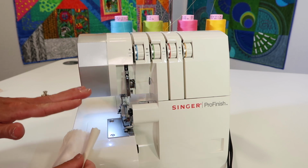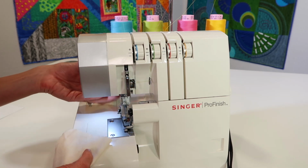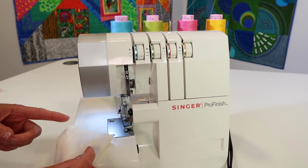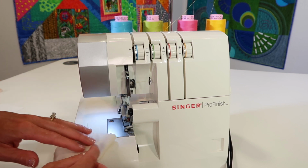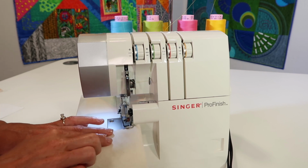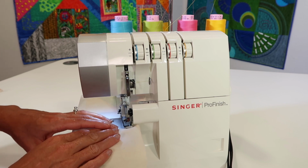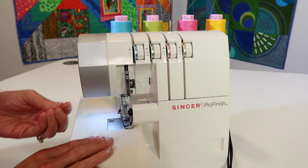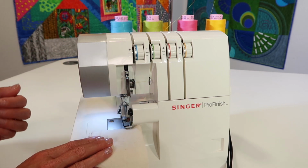So a serger is designed so you don't have to lift and lower the presser foot like your sewing machine. So that's number 1, a great time saver. Number 2, all you have to do is kind of guide the fabric up to the little nose of the foot and start to serge. The feed dogs that are underneath are so far forward, they're going to come and help pull that fabric in.